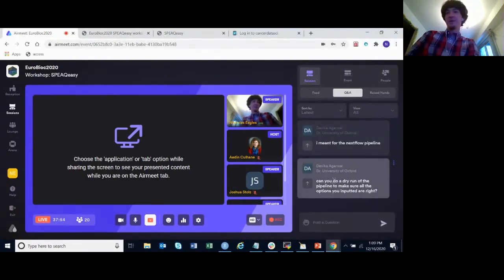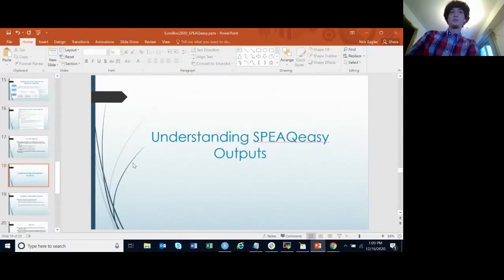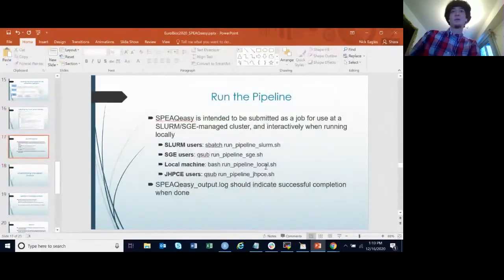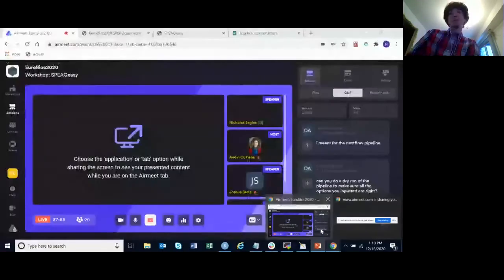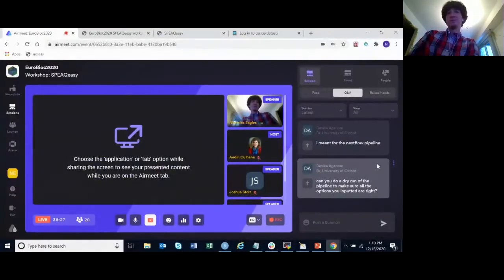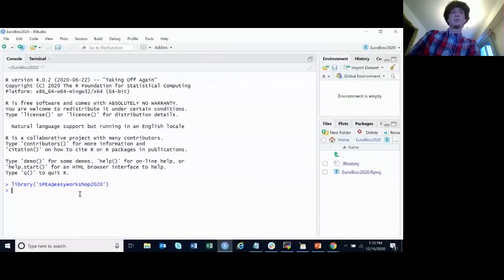But for Speakeasy, you should be able to just try the command given here to submit the pipeline. Even if things aren't installed, it should physically run the pipeline, and it would error out on a software tool that wasn't installed. I guess that would be one way to test that things are set up as you expect, but not yet installed. There's a question. But yeah, I'm going to move on to this section.